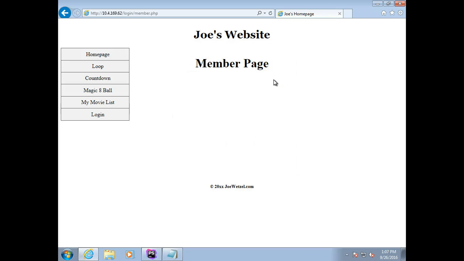So the problem with this style of login is these pages, like my members and my admin page, the only thing that is securing them is obscurity.